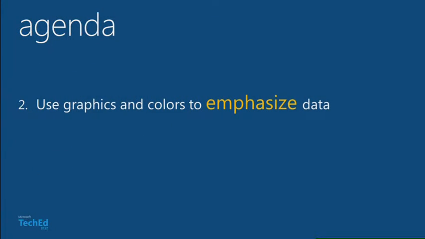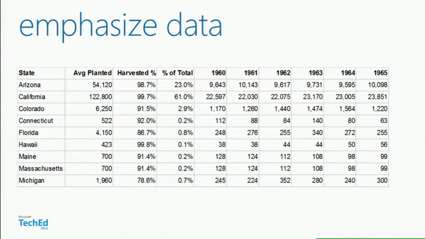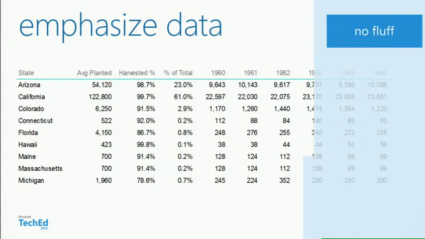That covers the first point. So we created a matrix like this. Okay? It's got all the data there. It's got lots of interesting data that could help us learn something about grape production, maybe make better decisions if we were running a vineyard or something like that. But I really have to look at this and search for insights. They don't just jump out at me. I'm not alerted, or my eyes are not drawn to any interesting data values or interesting trends. And it doesn't look that great either. It looks kind of dated. So how can we make it look better?